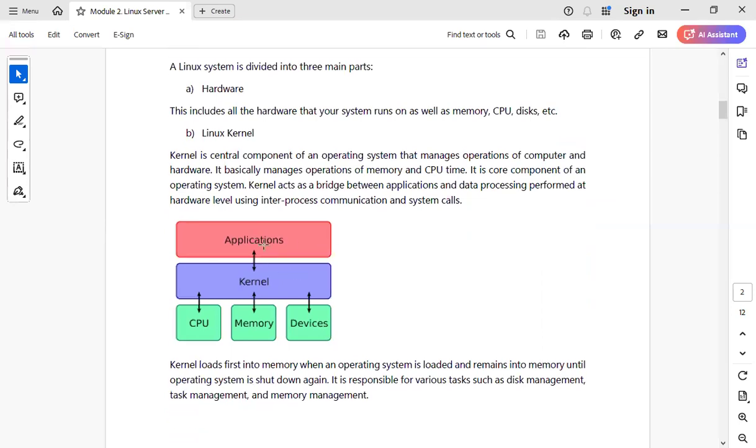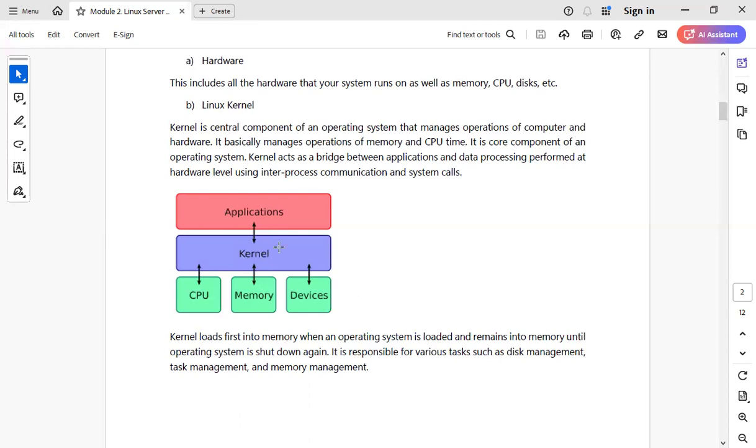So look at this now. Let's say here you have Zoom application as we are using currently. Now on your PC, this is Zoom application. The kernel is what enables your Zoom app to connect to the devices you have on your PC. So if you toggle on your webcam, it is the kernel that helps you to translate the instruction here to the camera on your PC.